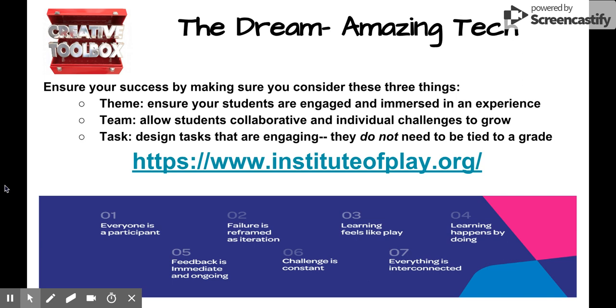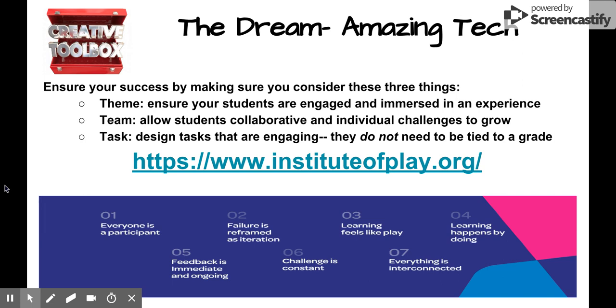You can deliver your content through any theme. But the theme needs to excite you, the teacher, first, so that you have buy-in when teaching the lesson. There are so many great opportunities out there right now for things that are current with students. So maybe talk to your child who is in high school or talk to a friend's child and see what they like and theme your lesson that way.